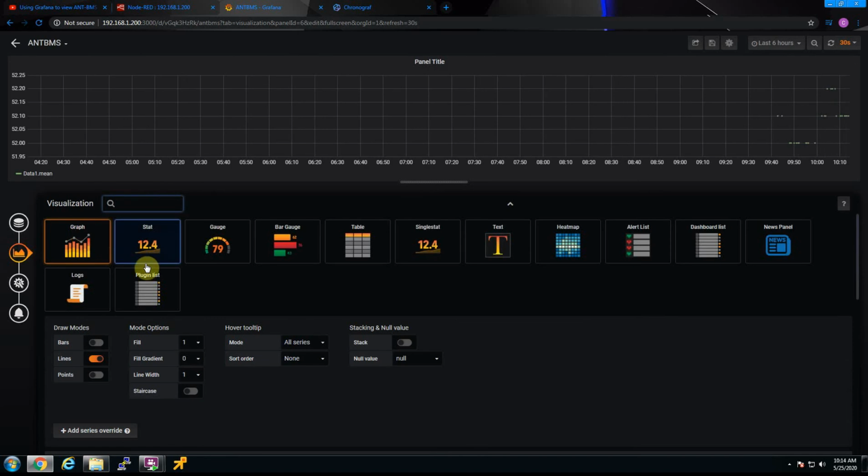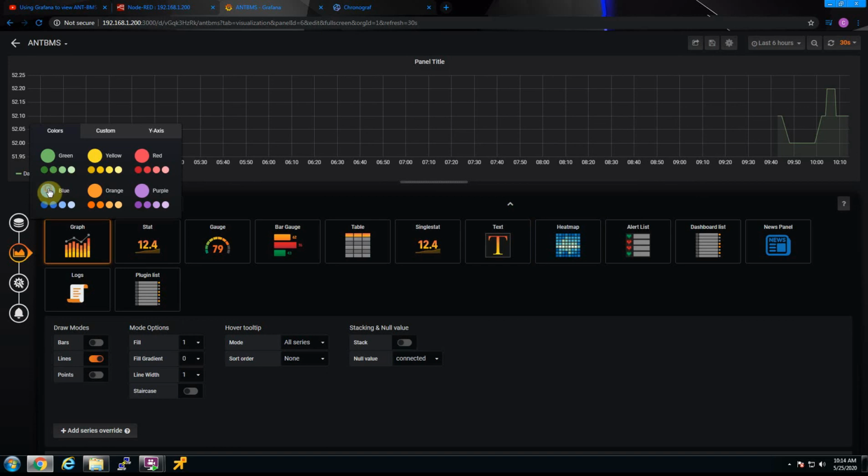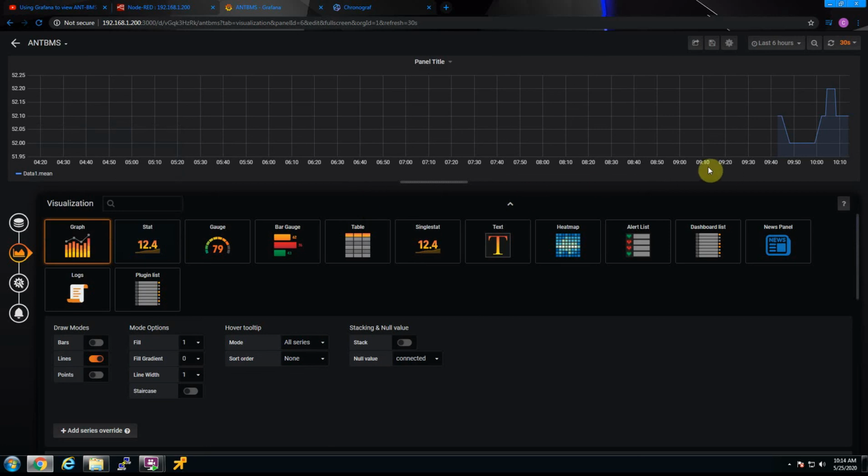And it's as easy as just switching it over to a graph. And then making sure that your null value is connected so that you can see it. Once it is in there, you can change it to whatever color you want, and custom color palettes. Sky's the limit.